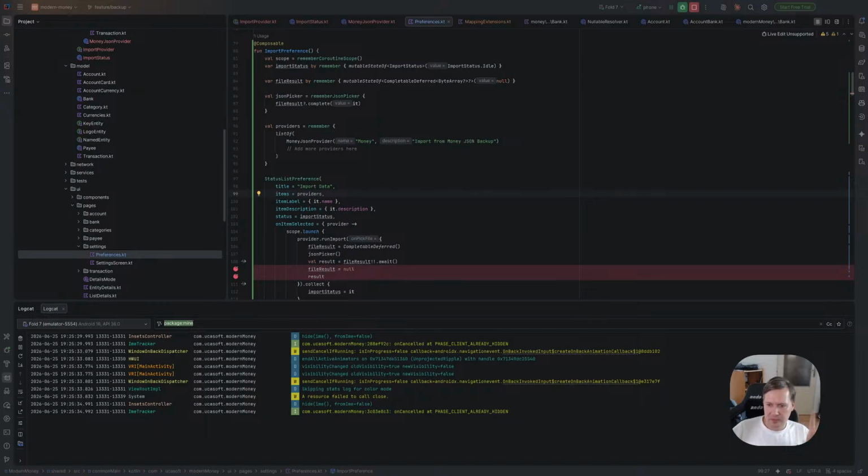Maybe it can be bigger. We still can scroll it. But because we can have a lot of currencies inside one account, for example, if you have Revolut, you can have 10, 15 currencies inside it, and if it will be a really big card, it will be ugly. So not sure yet how to better fix it.